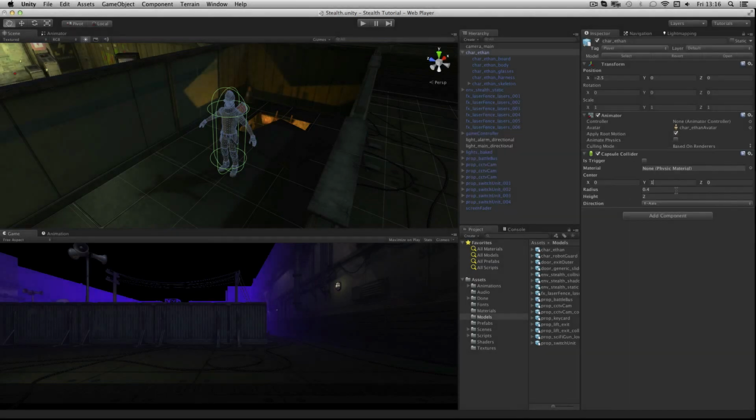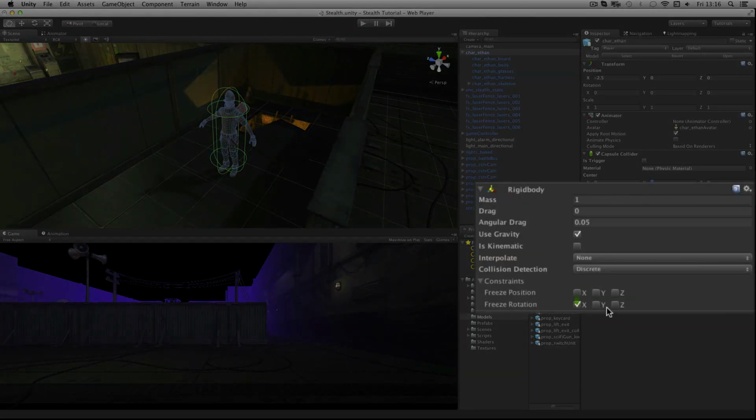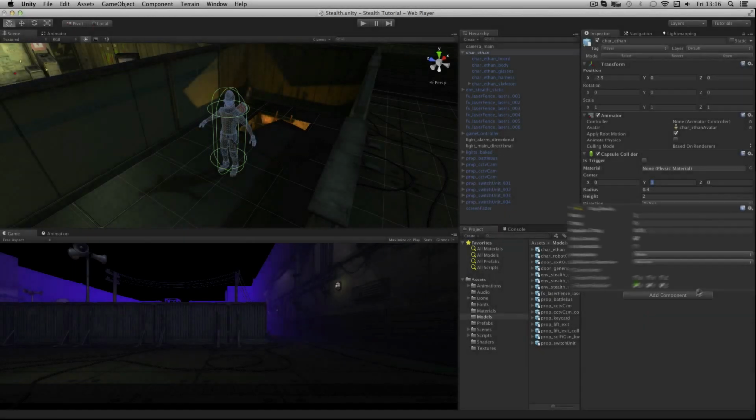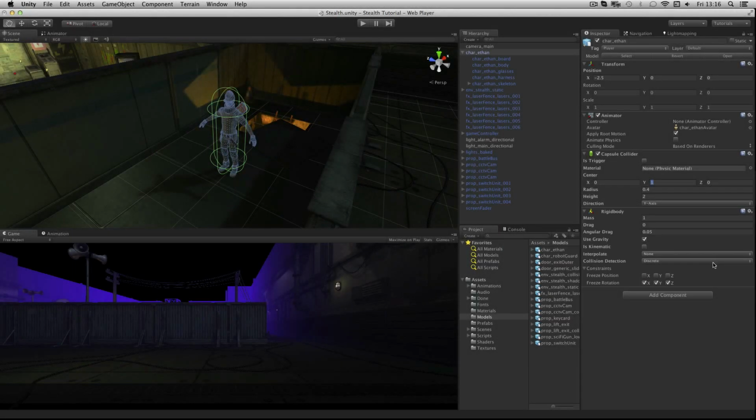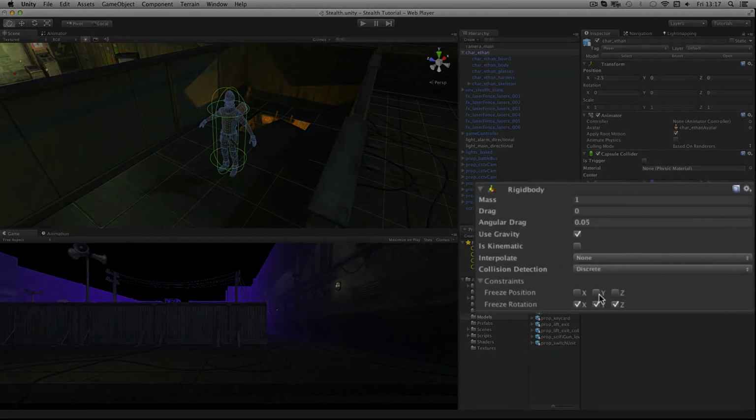Since the player will have a moving collider, it needs a rigid body component. Click Add Component and choose Physics, Rigid Body. We will be setting the rotation rather than using forces to turn, and since we don't want the player to turn otherwise, we should freeze the rotation in all axes. Under Constraints, check the boxes for X, Y, and Z. We also don't want the player to get knocked into the air on collisions, so we'll constrain his vertical movement too. Check the Y-axis of freeze position.